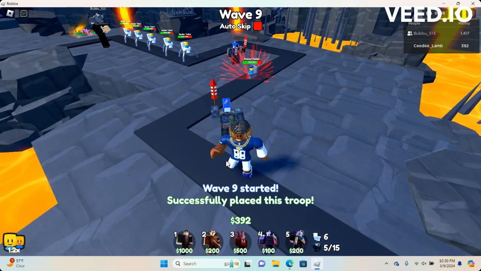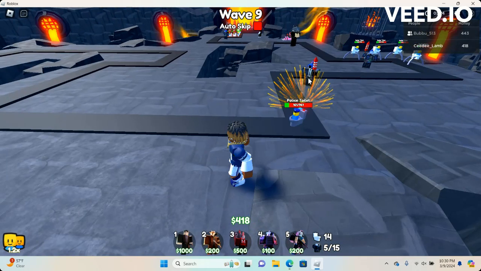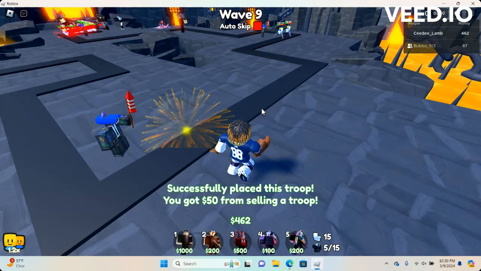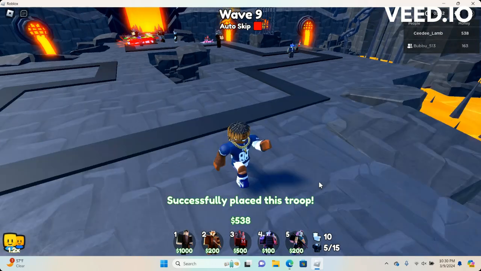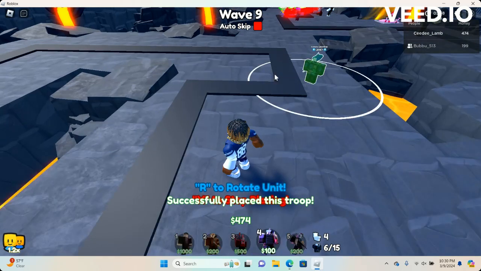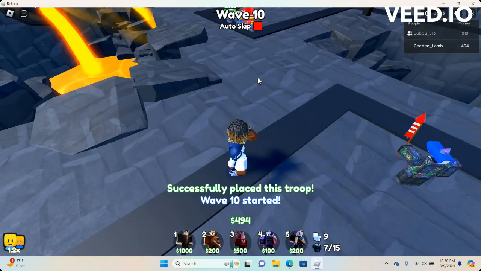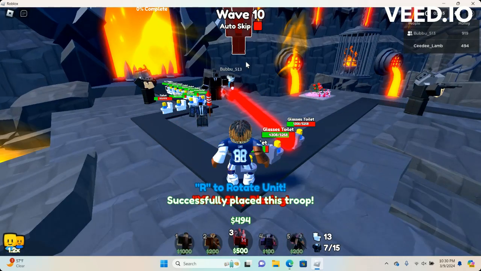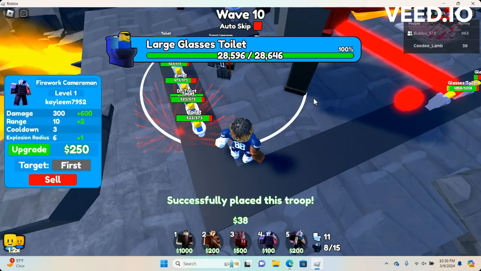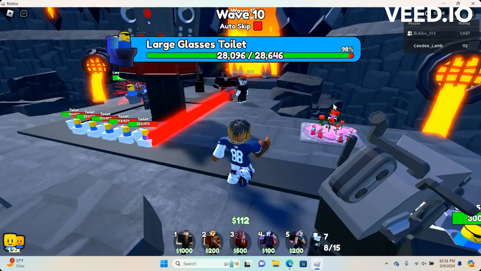Come on. Yay. Place this guy over here, because why not? Max upgrade. Why are these police toilets so fast? My god. So, wait, I think the strategy is just to place the firework cameraman in every corner. I placed down a mystic. Place these guys down in every corner, and I think we're set. Oh, yeah, this guy should get bodied. We're set.